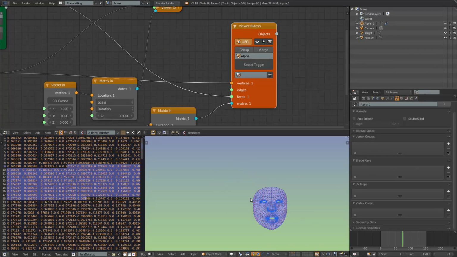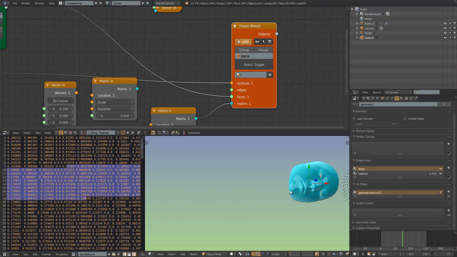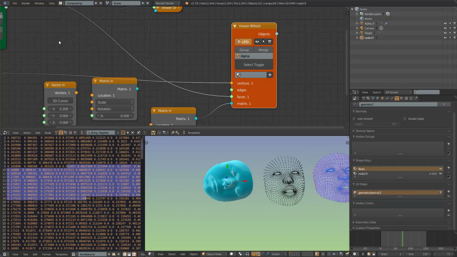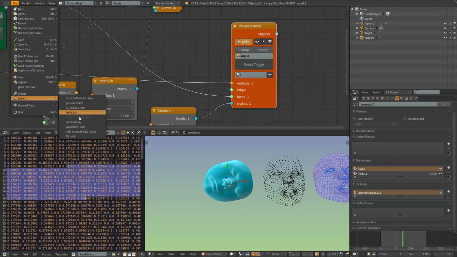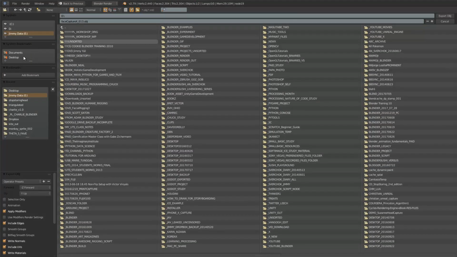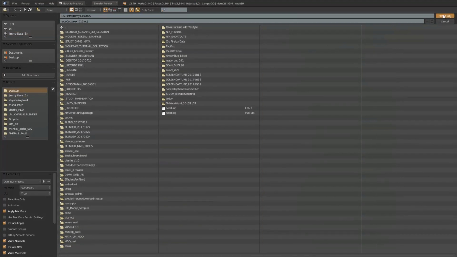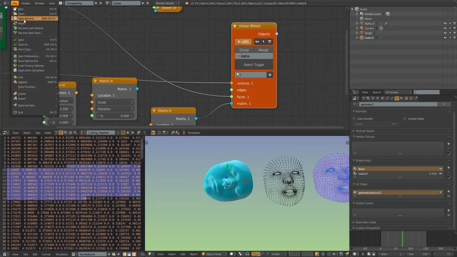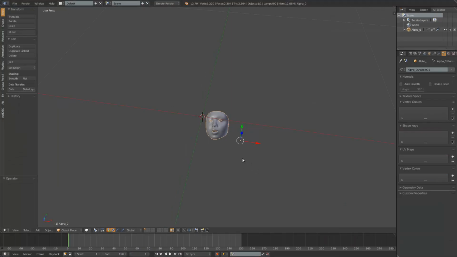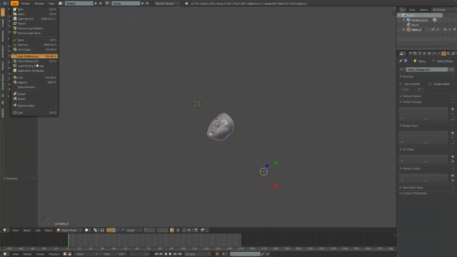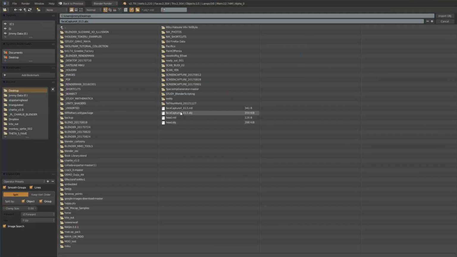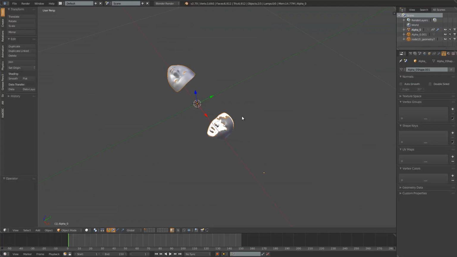The original face, this guy right here, actually has the UV. If I go to File, Export, OBJ, just save it there. Then go to the bake head, and File, Import, OBJ, just get the head. I think it should be all good.